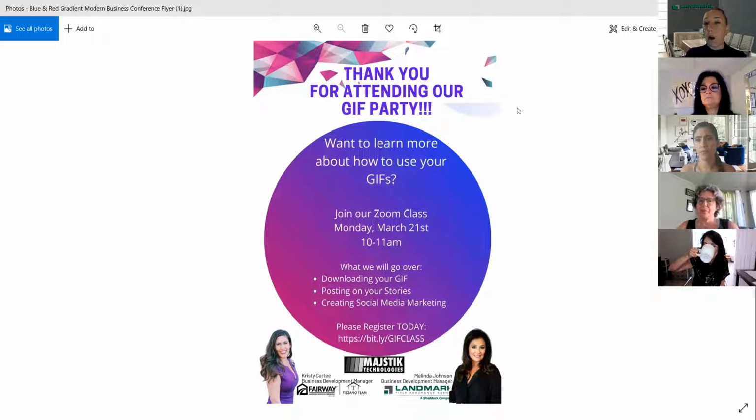Then we're going to hop over onto, I'm logged on my Android phone. So with fingers crossed, the phone will work, and we'll go step by step together through the process of using an Android, because it's a little bit more difficult than the iPhone, and how to actually create a story with your GIFs using an Android. So we are going to start out with the videos. I'm going to pull up the videos. Actually, we're going to watch the videos very first and foremost.